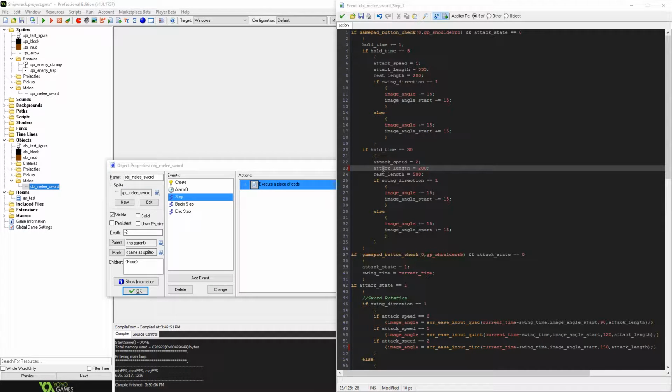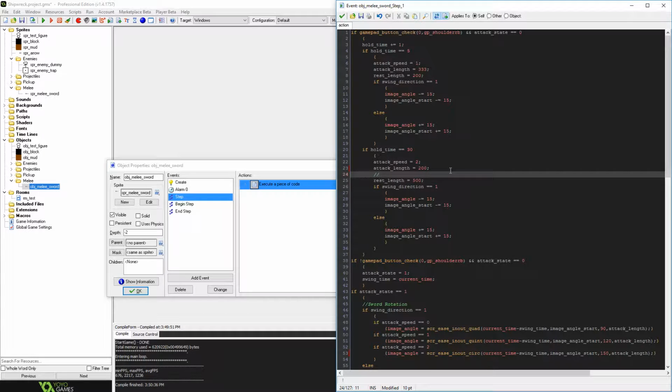Okay, so maybe not 200, but well, we know that there's 1,000 milliseconds in a second. So 1,000 ms per s. And there's 30 frames per second. So how many milliseconds are in one frame?